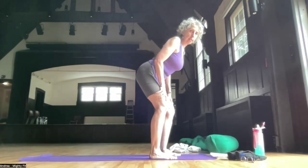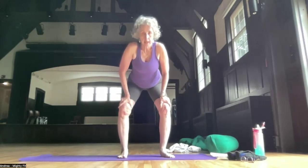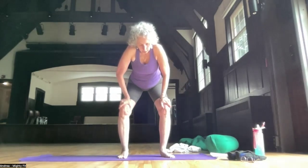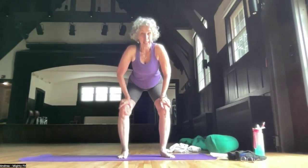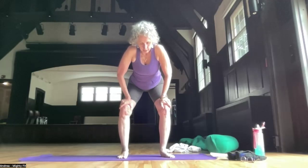Just hinge at the hip, so your hands can be on your thighs, and just inhale and exhale. And inhale. When you exhale, pull in a little bit more, and just keep playing with that. We're just on the exhale. Just notice how much you can pull in. And then for Uddiyana Bandha, what we're going to do is inhale and then exhale, and then just keep pulling in without changing your breath.